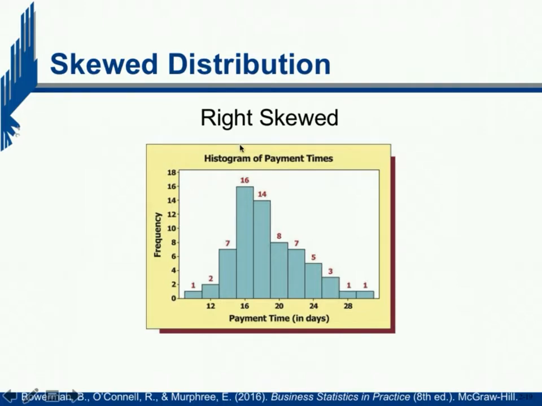And to interpret a right skewed distribution, we look at the frequencies. As we can see here, you only have fewer frequencies for the higher values of the quantitative variable payment time, and most of the values, or the frequencies, are in the lower values of x. Because of the lower frequencies for the higher values of x, we have this kind of shape. The skewness is also usually affected by the presence of extreme values.